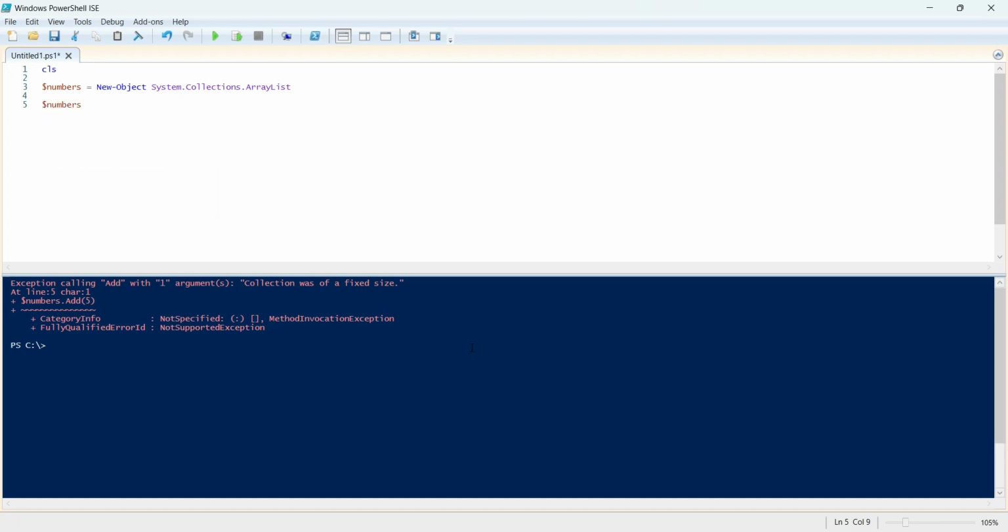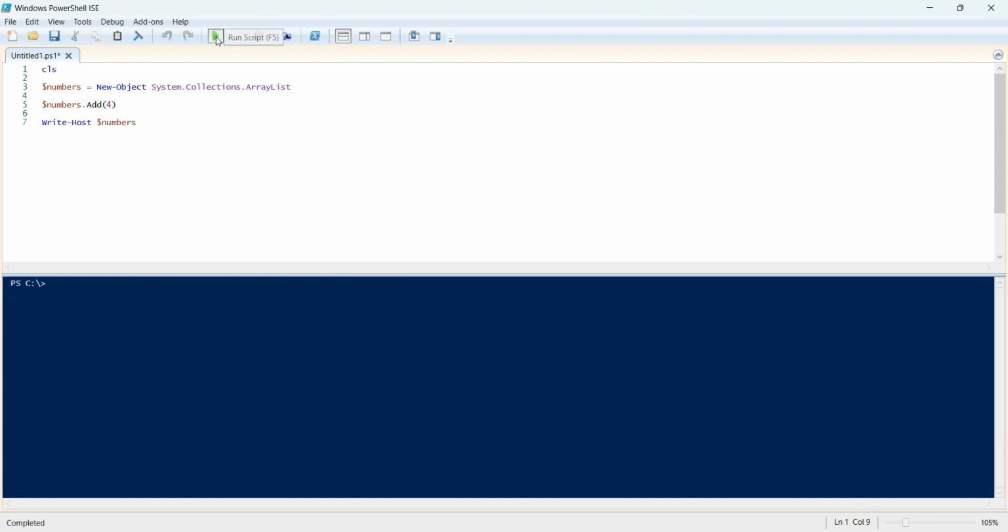Now let's add a number to that, and let's write it to the host so that we get to know the output, and run it. As you can see, now we have a 0 as well as 4. So it adds at the 0th index as well, and it has also added the number 4.